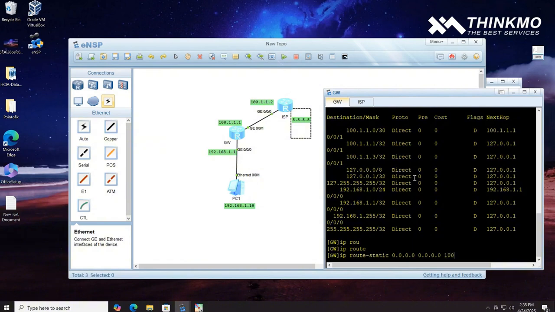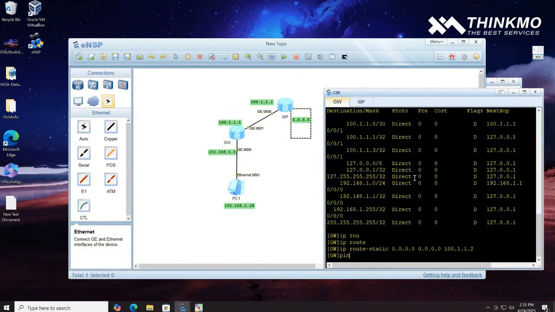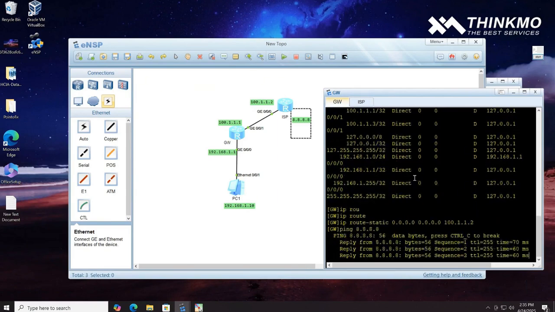Besides this, there's our next hop, which means the next step I should take. Here we use 100.1.1.2 as the next hop. I only know that in the future if I want to send it to the telecom, I wrote down the interface address of the other party who is directly connected to me, which is 100.1.1.2. Now, can I access my 8.8.8.8 here? Isn't there no problem now?